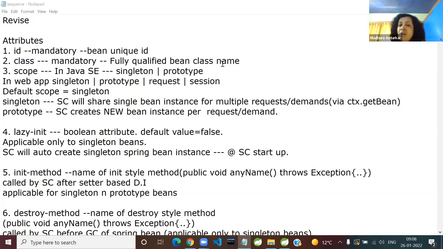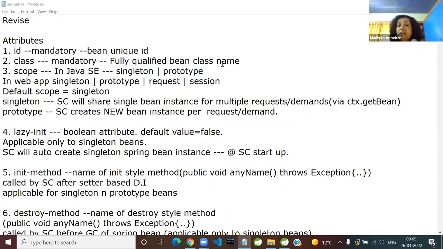And who is going to write these Spring Bean classes? Programmer or Spring Container? Of course, the programmer. So what are the two inputs Spring Container requires? I'm talking about the Spring Container IOC diagram. Of course, the Spring Bean classes, the classes and logic you have to write, and the configuration. Not only XML, the configuration can come either in XML, or in annotation, or in something called Java configuration format. So you have seen only XML. So that is the input.